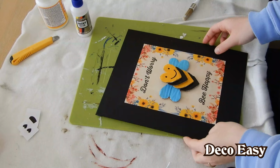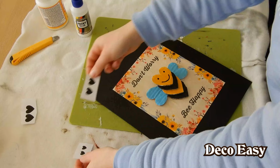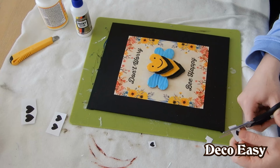I printed 3 different sized hearts. Well, this one here is obviously too big. Yeah, I actually want to use these, but I'm afraid that the cardboard doesn't hold it, so I'm going to cut them out both from cardboard and see which one lasts best. While cutting. I think we just have to find out that.